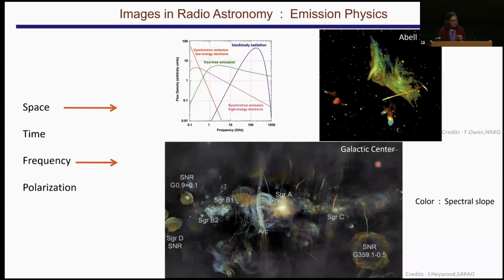The image at the bottom is of the galactic center. And in this case, again, slope indicates color. So it's almost a pseudo color image where red and blue literally translate to whether it is brighter at the redder or the bluer end of the spectrum, if you think of the electromagnetic spectrum as red and blue. So you can visually tell that there are different physical processes happening in different parts of each of the sources, and by knowing the exact slopes and color, you can map it to the physics.